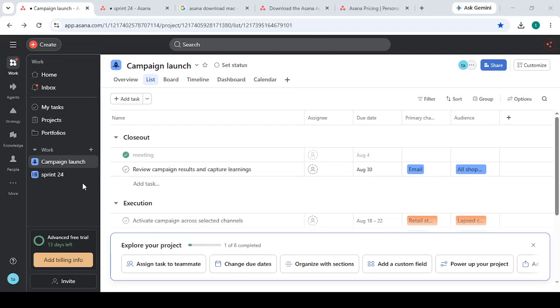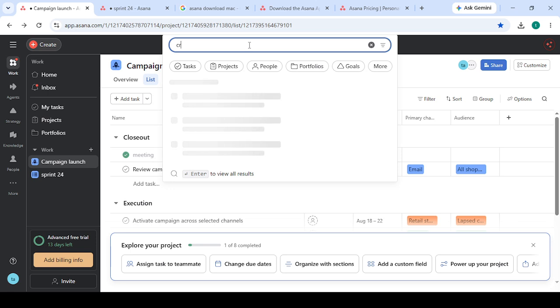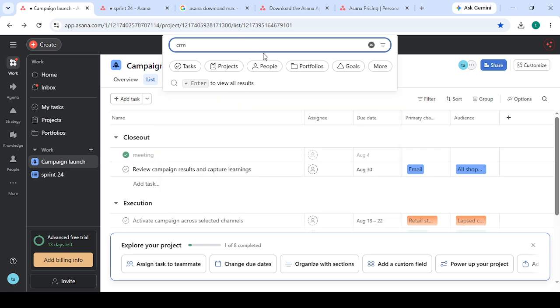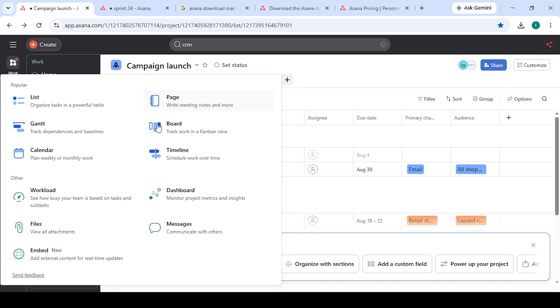In today's video, I'm going to teach you how to create a CRM and connections list in a new project. We're going to build a simple, practical contact management system that helps you keep people and business relationships organized in one place. This setup is especially useful if you want an easy way to track contact details, company information, communication status, and the last time you reached out, all without overcomplicating your workflow.